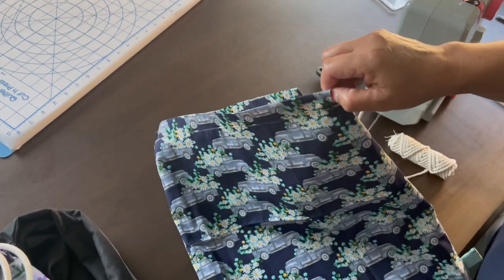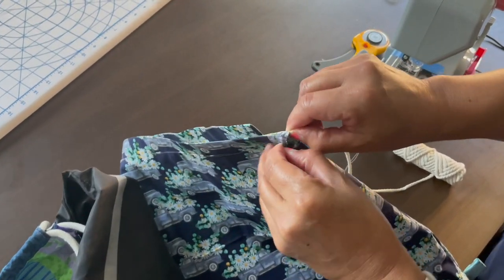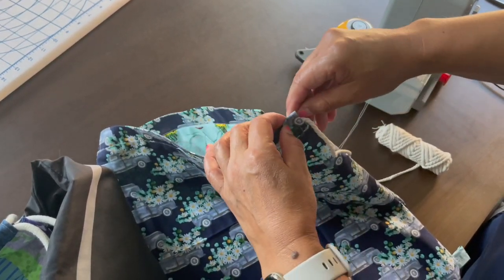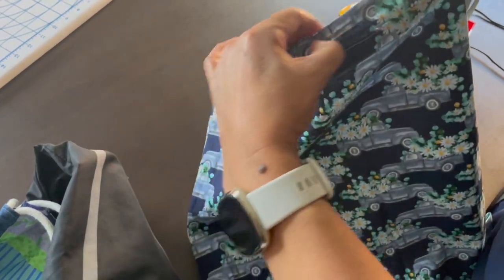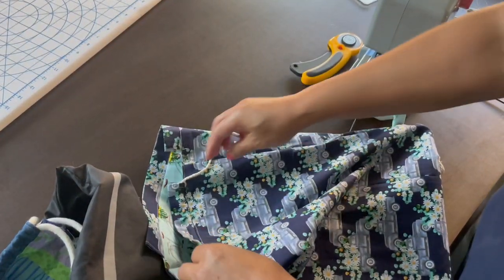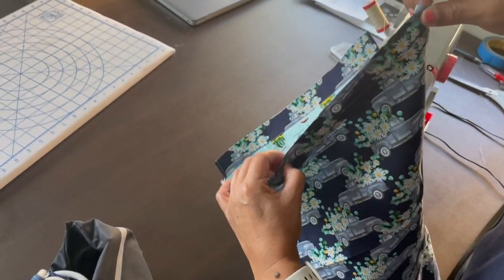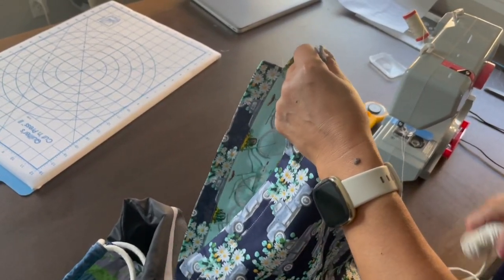So if you get this thicker one, you definitely need to make sure your casing is large enough to hold whatever rope you're gonna use. So I just kind of do this and I get it all the way down. Almost there. Gravity helps, but I'm standing.